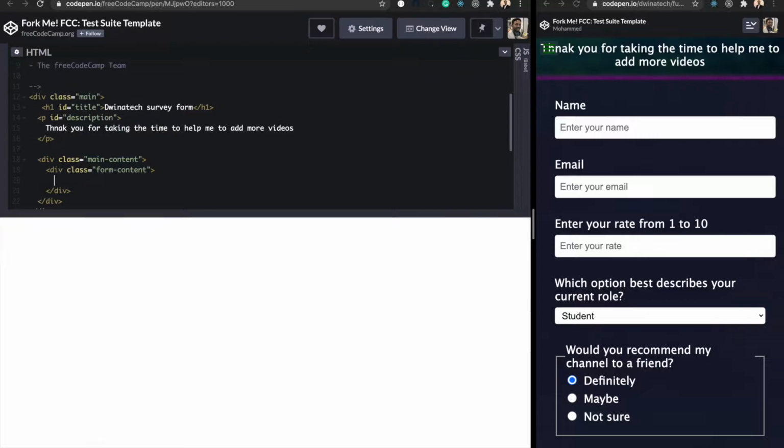And then inside here we are going to bring our form content. So we'll start first by adding the form itself, HTML element form, and with an ID called survey-form, and then just let's close it.